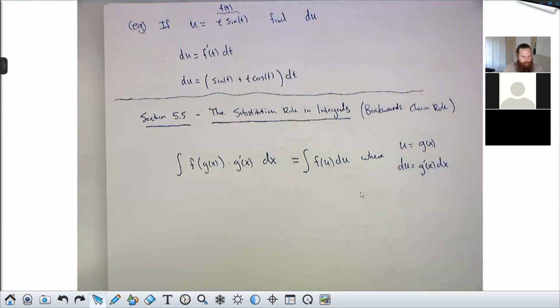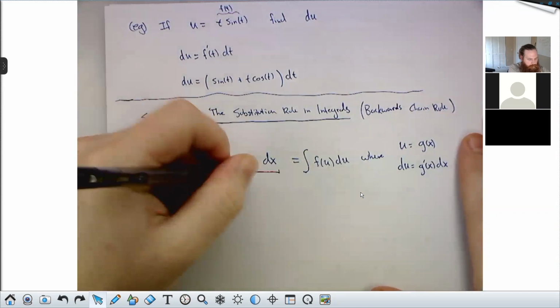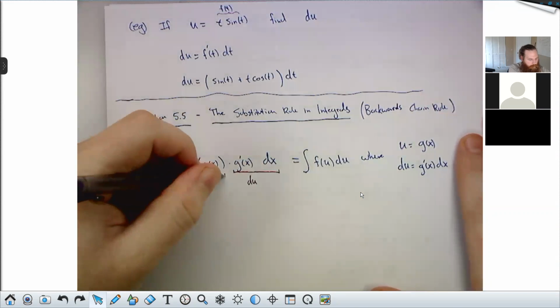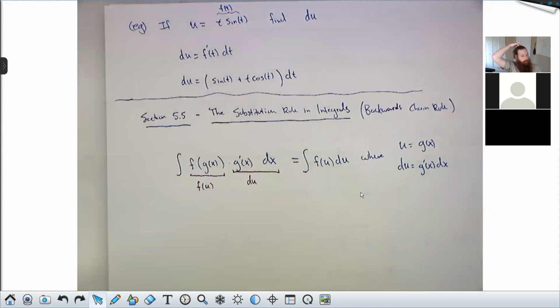So this piece is du, and this is f of u. And this change of variables may seem trivial, but it's not. It's not just a relabeling of things. It's what we call a coordinate transform. You go from thinking about things on the x-axis, where x is your variable, to thinking about things on the u-axis, where u is your variable.